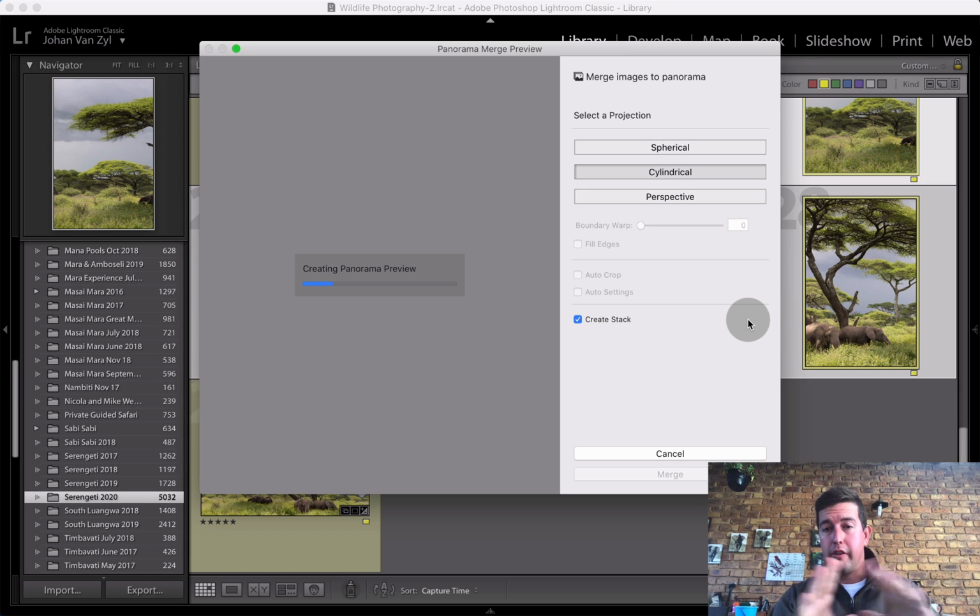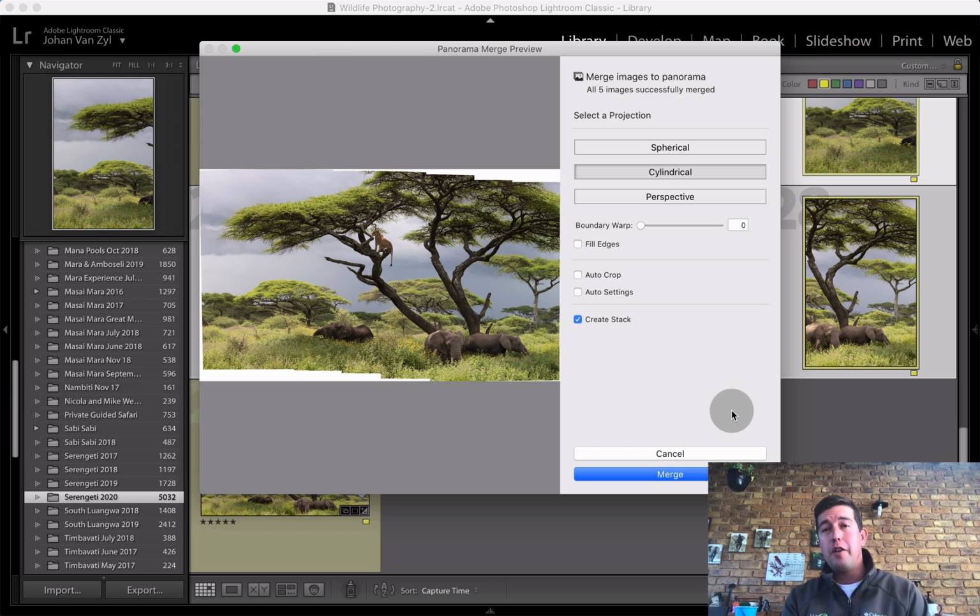Okay, so cool thing, it'll create a preview for you. A lot of these file sizes are quite big. This was shot with a 5D Mark IV, so massive files. And the really cool thing about this is, think now if you want to print something really big, instead of having one image, now you've got like 5 or 6 or 8, 10 images that you combine together. So the file sizes are massive. Your computer might take a bit of strain in the beginning, but imagine now printing something like this.